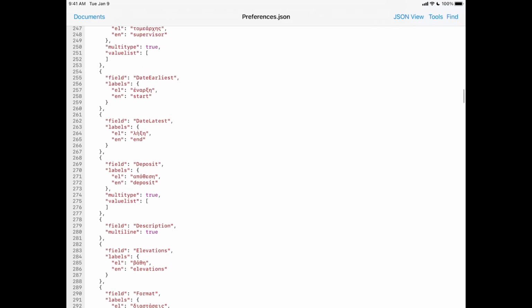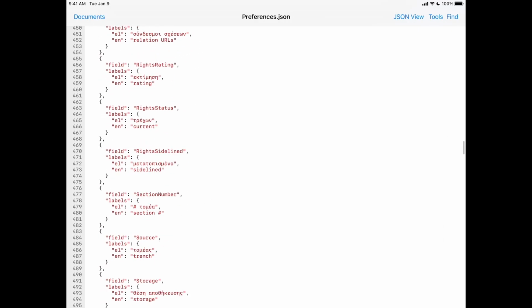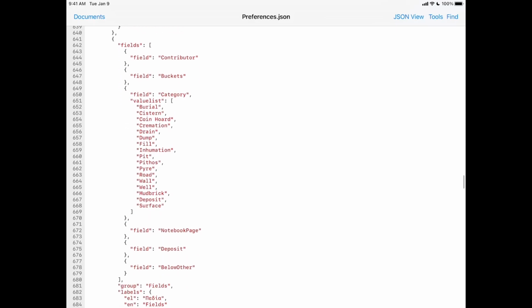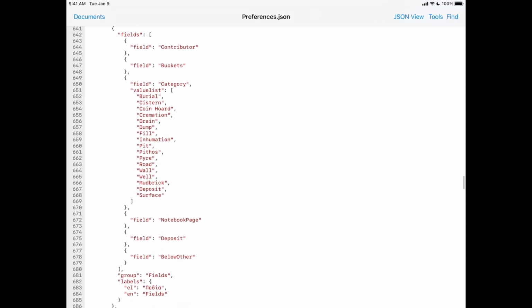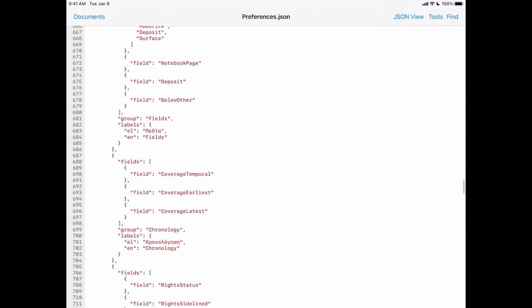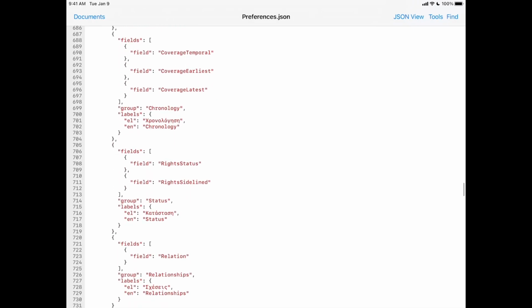And then there's the series of specific fields. So there's description, there's contents. Now there's a group here which is just called fields, and it has contributor, buckets, the category field, notebook page, deposit, and below others. There's the chronology field, and here again the coverage temporal, coverage earliest, coverage latest.